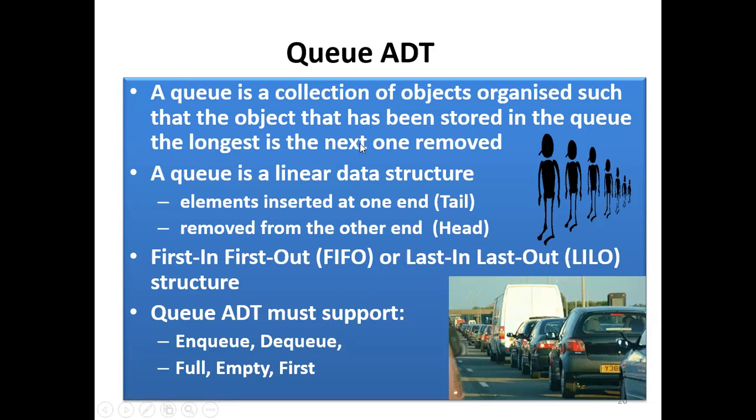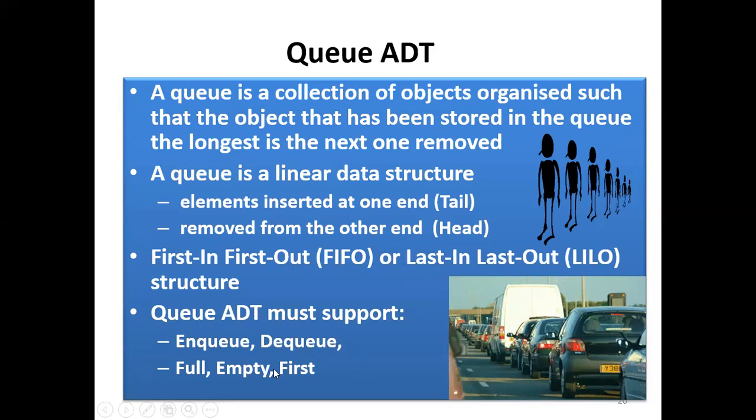So this kind of abstract data type is referred to as first in, first out. The first person will be the first person to be treated, and he will go out first. Or it can also be said to be last in, last out, because the last person will be the last person that will be treated. This is also an example of cars in a queue. The first in the lead in the line will be the first to take the road, and the others will just follow that way.